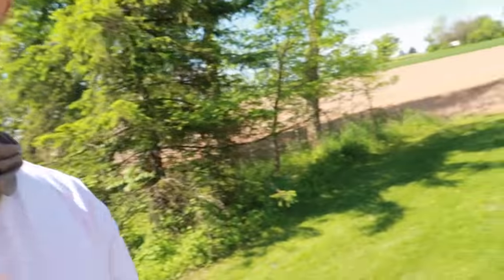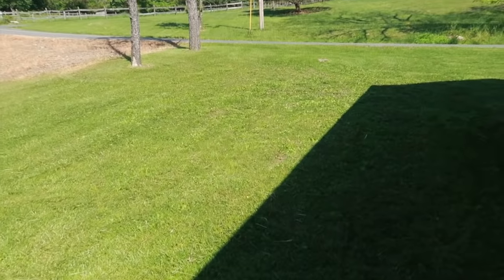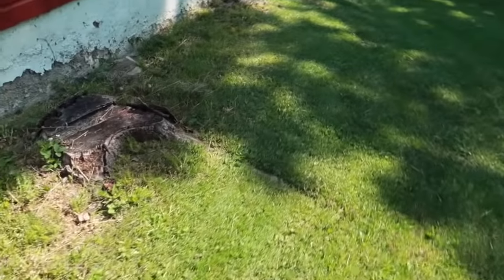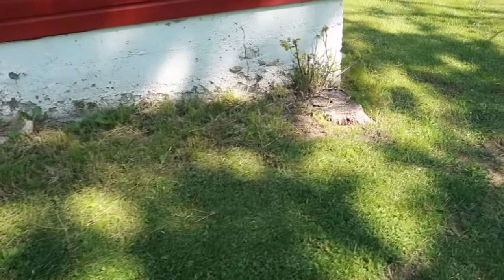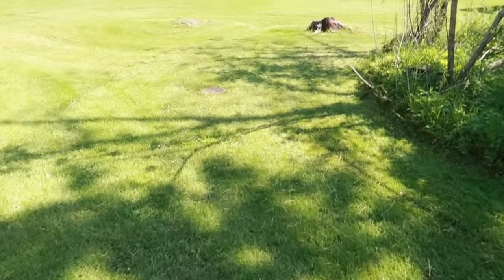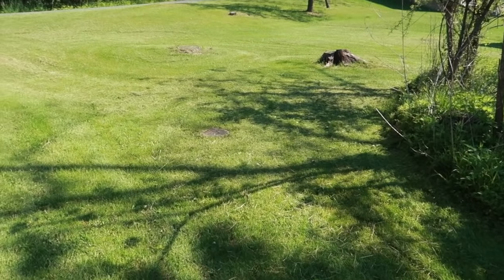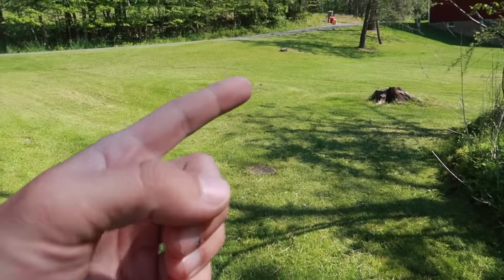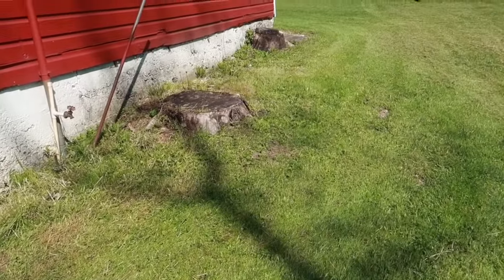I can show you right now. Got one there. You have another one here. There's one by the road. Moving over to this side of the building, I have one on the left, then one on the right. And as you can see, I have one down here, another one over there, another one over there, and one popping up right over there. As well as if you move over here, I have another two.